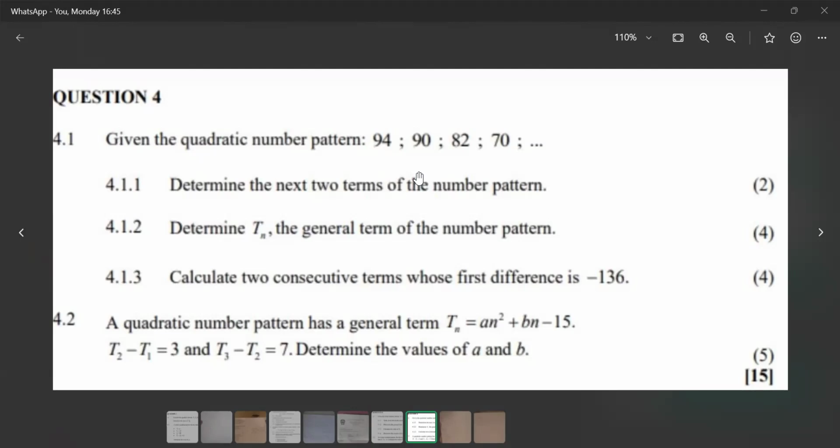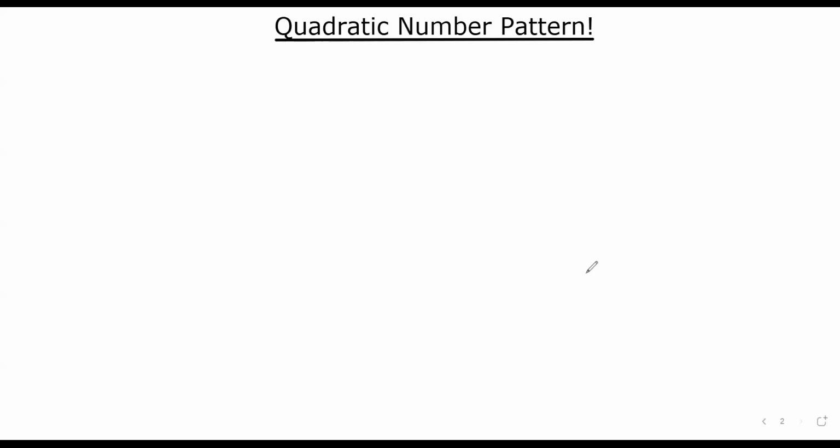They say, if you take term number 2 minus term number 1, you get a 3. And if you say term number 3 minus term number 2, you get 7. So please find the values of a as well as b. Okay, fine. These people are very intelligent, but they are not aware you are more intelligent than them, which is nice.